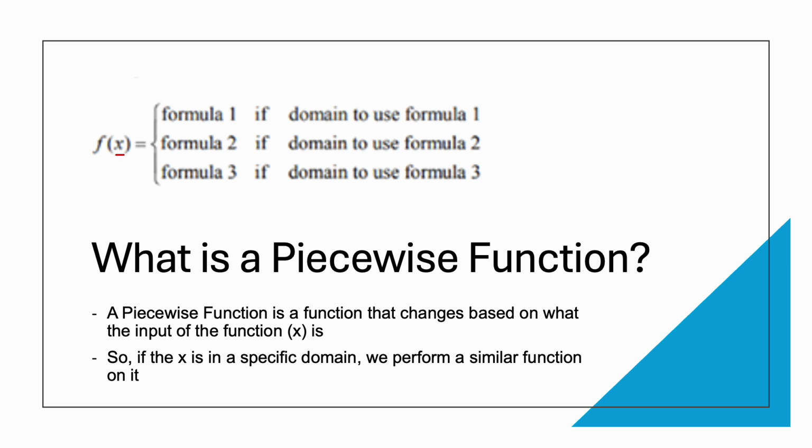So if I have f of x right here, right? Normally with a normal function, we just take x and we perform some operation on it, and that's it, right? With a piecewise function, what we're going to do is say, okay, well, what is x? Is x in one of some number of certain domains? In this case, it's 3, but it can be really any number. And then depending on which domain it is in, we're going to use different formulas on the actual x to get the function.